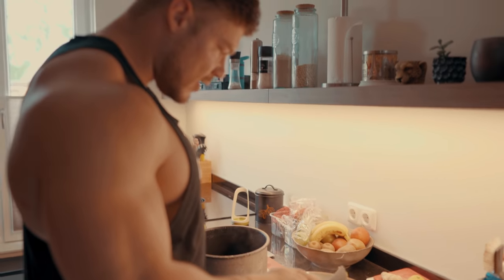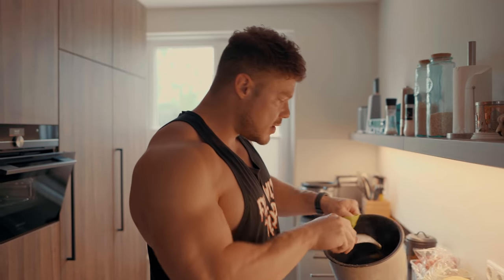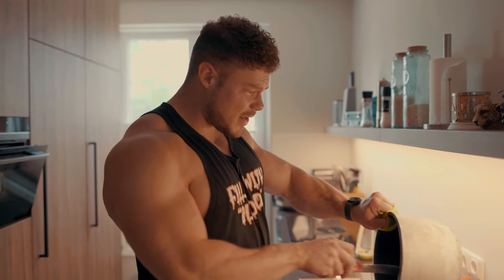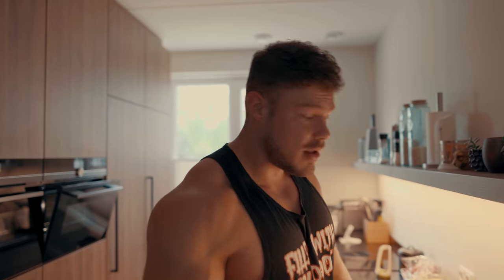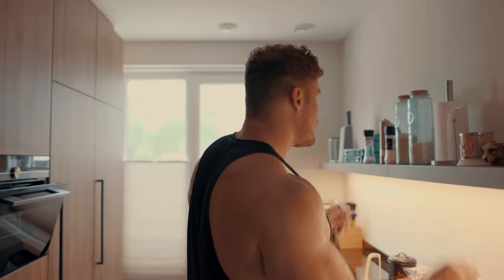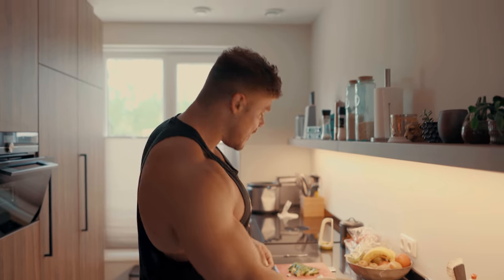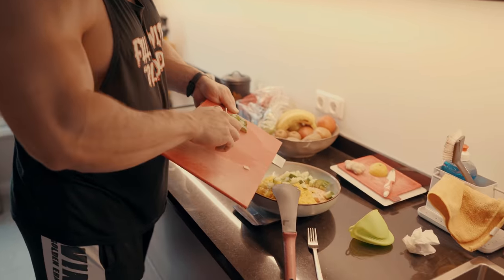And sometimes, if I check it out now, I could have maybe added 20, 30 mils less water. So depending on the amount and the type of rice that you use, you can use a little less water. And honestly, when I'm cutting, I add a lot more water because then you want more volume. So now all you need to do is very quickly wipe off this turmeric, because trust me guys, if you get turmeric into something, it's never gonna come out. Now add the cucumber to the meal.